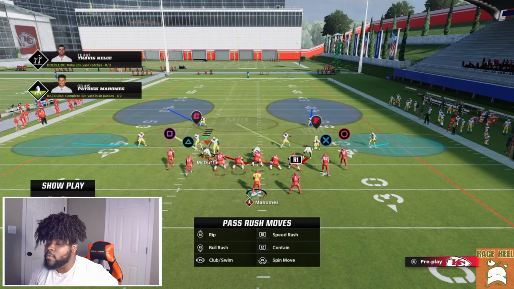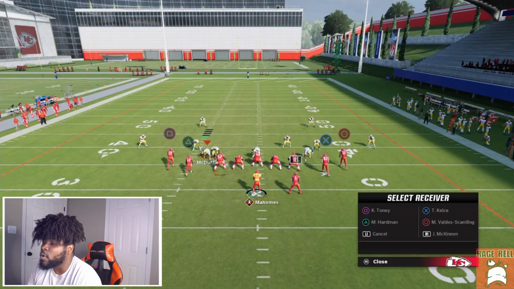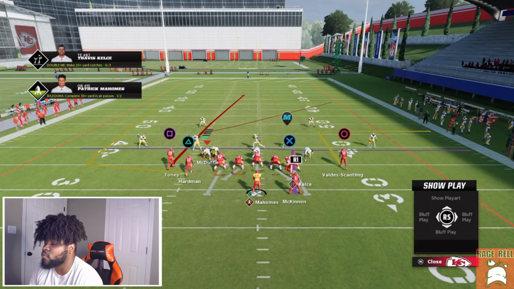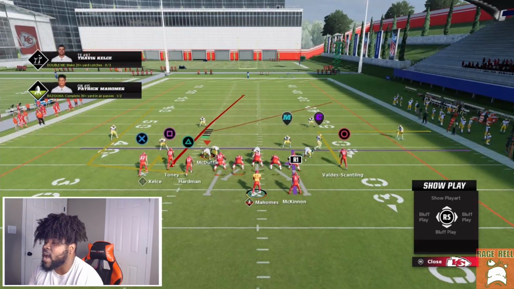So next thing I want to talk about is cover two. With cover two, I want to show you why I like putting X on a streak first. I mean square on the streak. I'll show you why first. If we don't put him on a streak, notice how he's kind of on an option route with cover two.